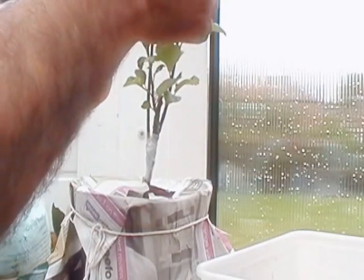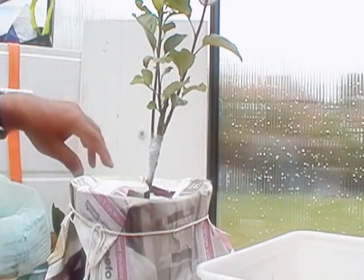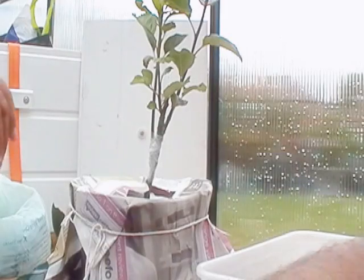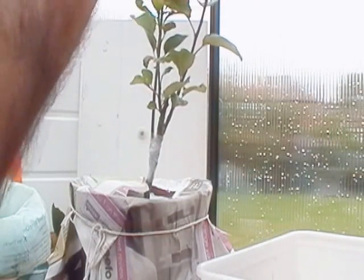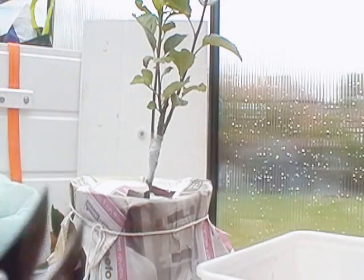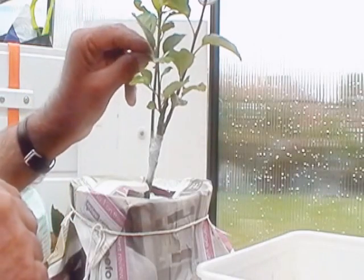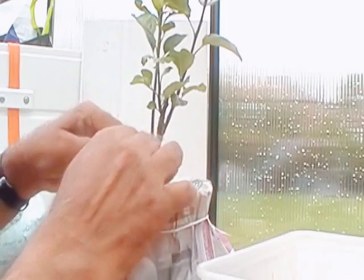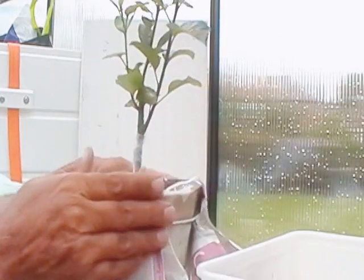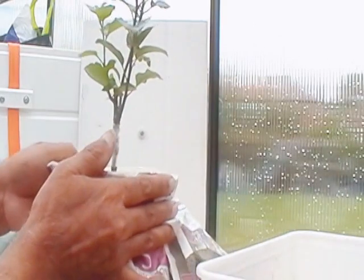Now I will check it maybe in 6 to 8 weeks' time, and I hope that by that time the cambium on both sides will make a stronger contact with each other, and that will help the graft to survive the wind and the weight of the fruit when it grows.